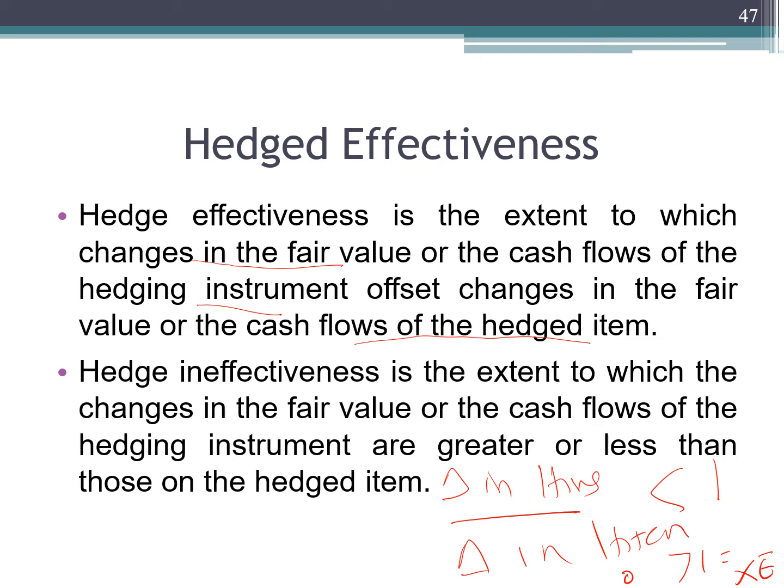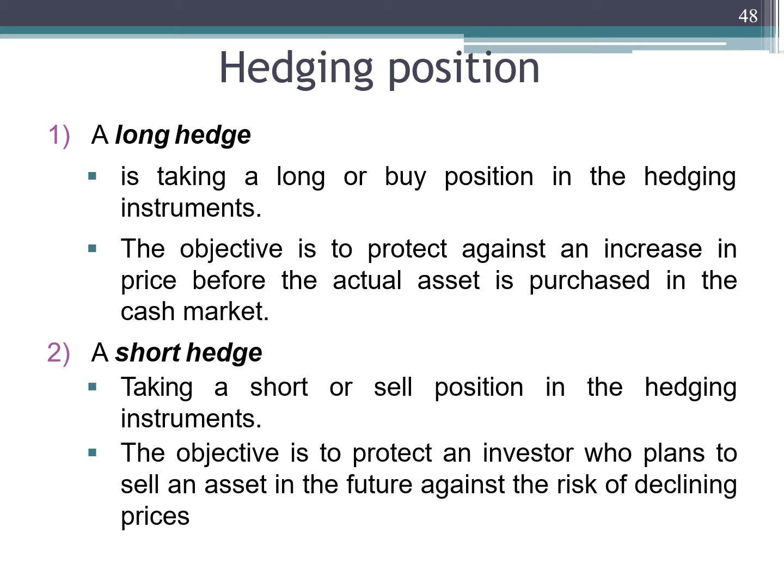Okay, so we're going to proceed with the next slide. For the hedging positions here, we have two types: the first one is the long hedge, and the second one is the short hedge. The long hedge is taking a long or buy position in the hedging instrument. So for the long hedge, we have buying positions here.